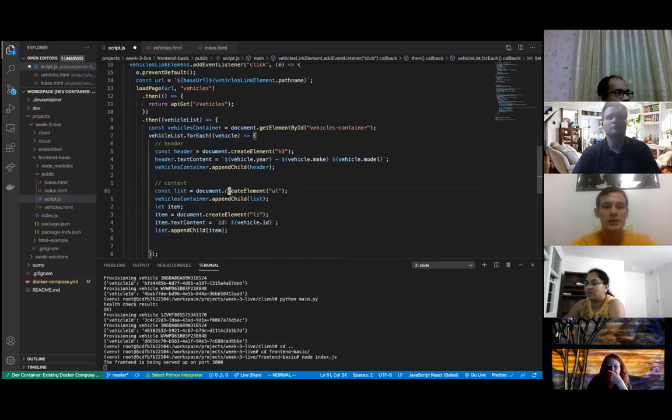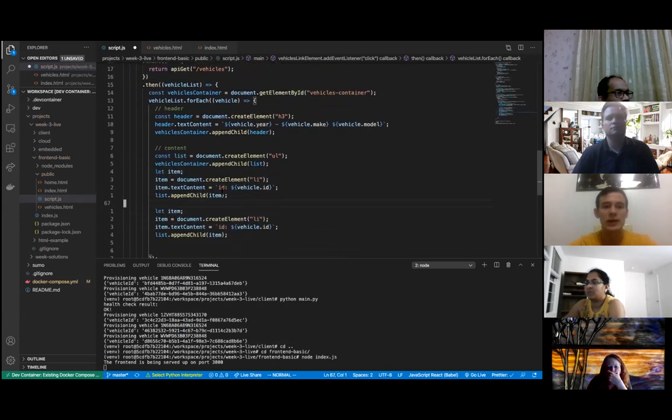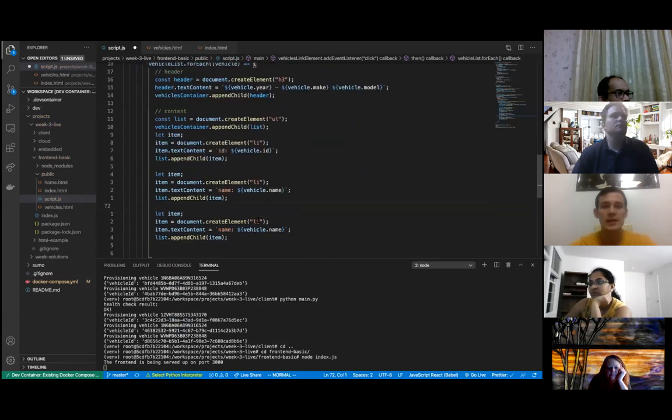And at this point, it's kind of just boilerplate. So we've got the next one we want to add. Let's go ahead and add the name. So we'll create another here. Just call the text content name and grab vehicle.name. That gets added. Copy and paste this again. All right, let's say the color. And then let's add one for the latest data.